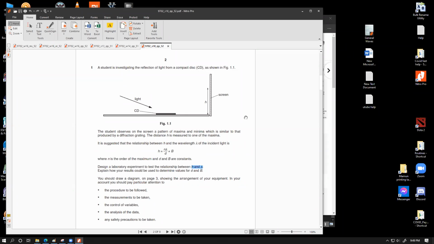এখানে এন টা কিভাবে কনস্ট্যান্ট রাখবো? N is a choice that you have to make. For example, বলতেছি মনে করো let's say আমরা এখানে একটা সার্টেন কালারের লাইট দিলাম, এখানে আমাদের একটা প্যাটার্ন আসলো, তো আমি দেখলাম যে এখানে আমার প্যাটার্ন তো আস্তে আস্তে উপর দিকে যেতে থাকবে। So let's say for the first set of readings, I choose that I'm going to do this experiment for the n equals 3 value. So আমি এখান থেকে দেখা শুরু করবো যে let's say the first bright spot n equals 1, second bright spot n equals 2, third bright spot n equals 3. You can count from one side, so that you can always count for the same n value.